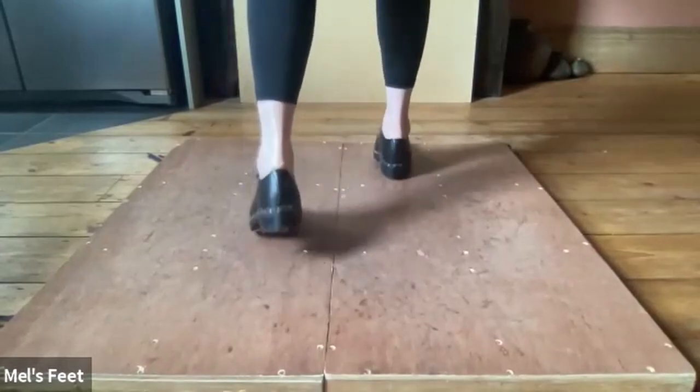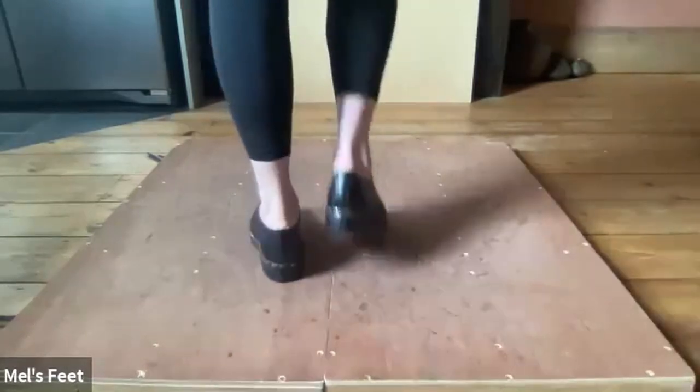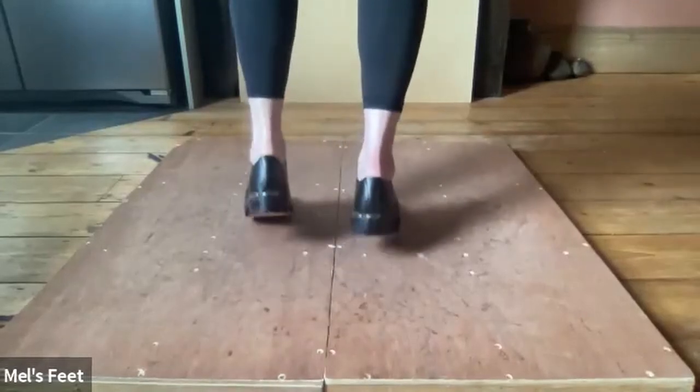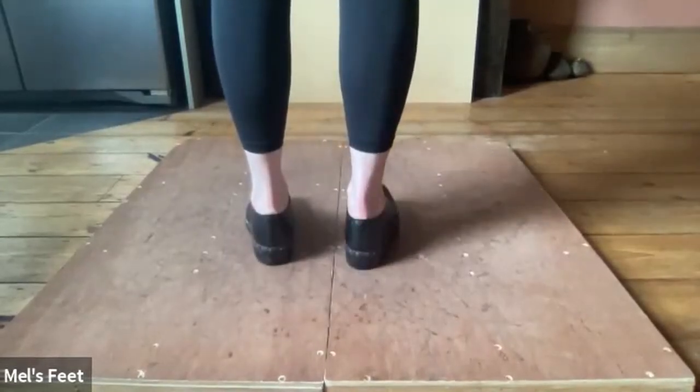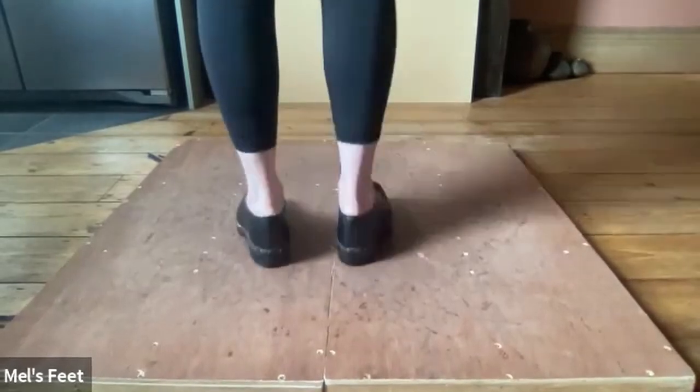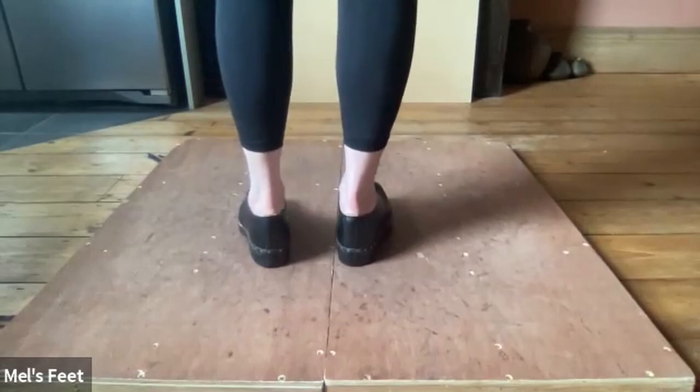And then your finish is step, shuffle, step, step, shuffle, step, step, heel, heel. So the same as the beginners for the finish. So just that finish. But you're off the opposite foot to the beginners.